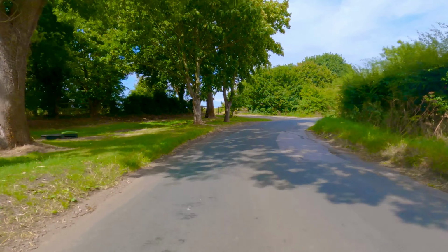Mountain bike. Oh yeah, it's a Brompton. Don't really call them proper bikes, but never mind. Let's see what this guy's going to do. You're going to slow down. Thank you. All they've got to do is just slow down a little bit. That corner of the road he's looking at, isn't it?